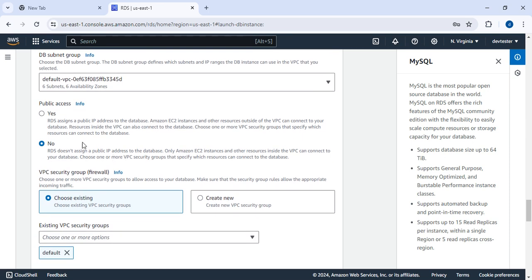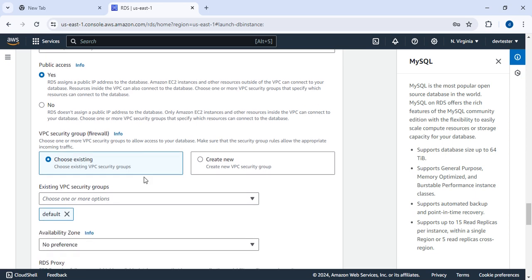For public access, if I click yes, it will assign a public IP. Even if it is assigned a public IP, I will put some restrictions. Based on the security group restrictions, whoever I allow will be able to access the database through the ports which I have opened.